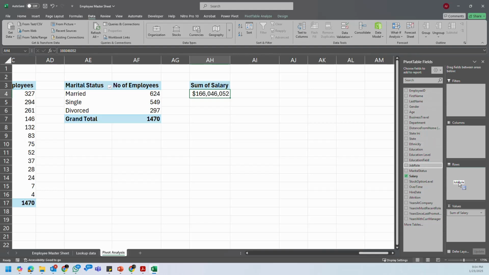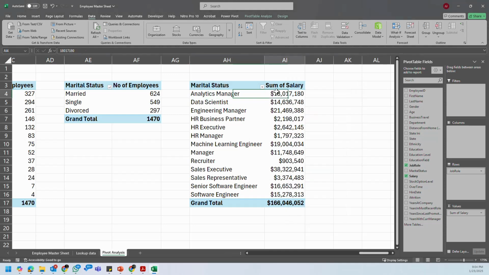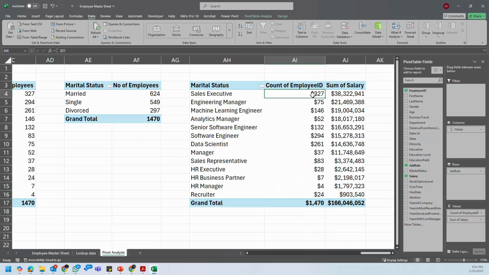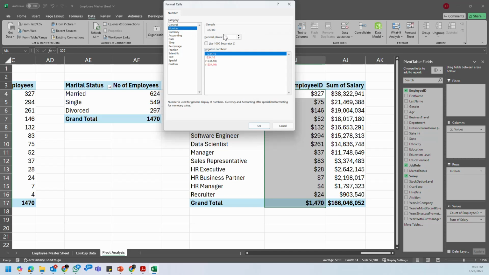So if I go for job role, out of my curiosity, sort from largest to smallest. Sales executives have the highest sum, but let's not be deceived. If I add number of employees before that, I'm going to change this format to number format.